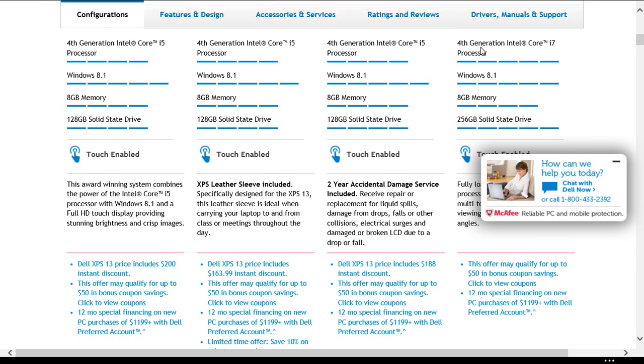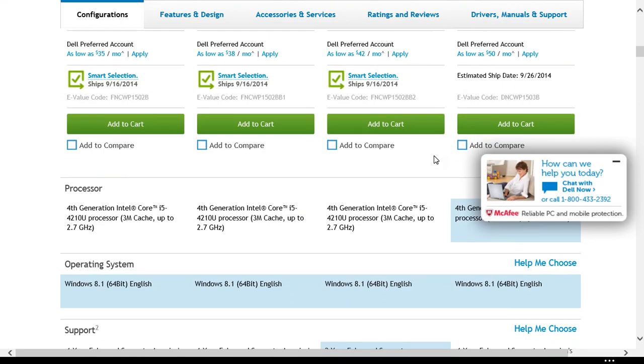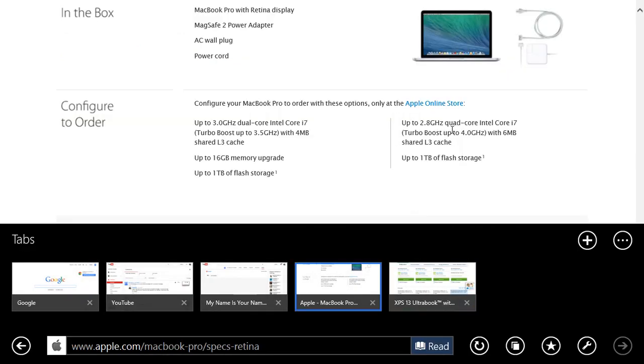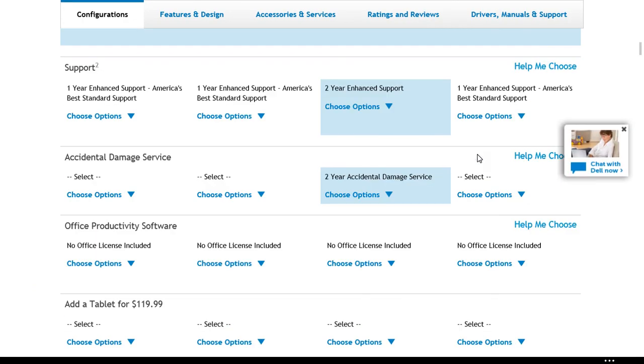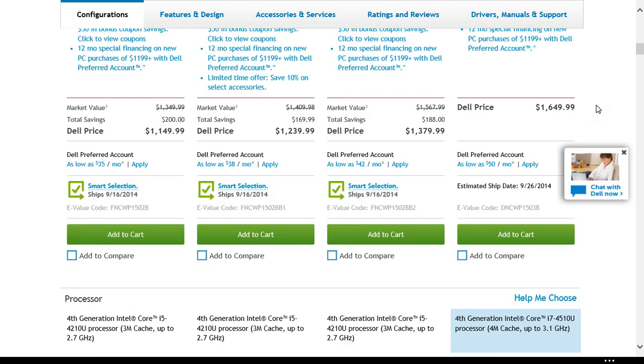To me, the processor is basically going to be the same speed, a little bit slower than the MacBook Pro 15-inch highest price, but again, not by much. It's 2.7 gigahertz upgraded to 3.1, and I think this is 2.8 upgraded to 4.0. So again, you're going to have a faster processor speed, which is great. It's better than the Dell XPS. I'm willing to admit it to you right now. But again, in my opinion, it's not worth spending $500 more on it.